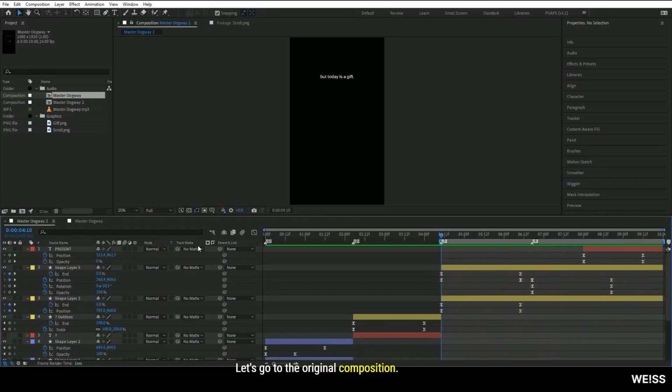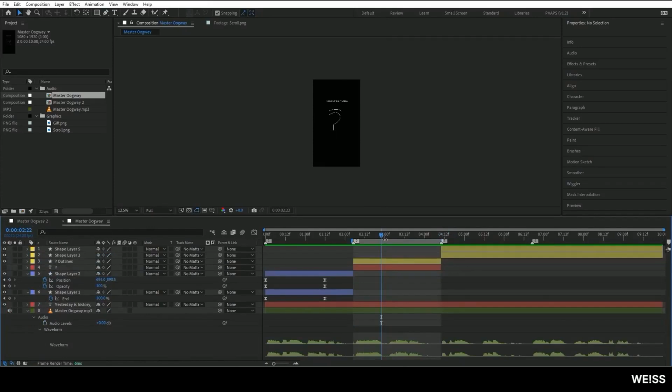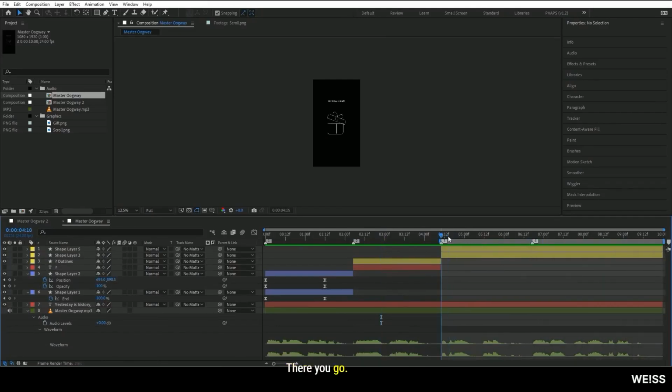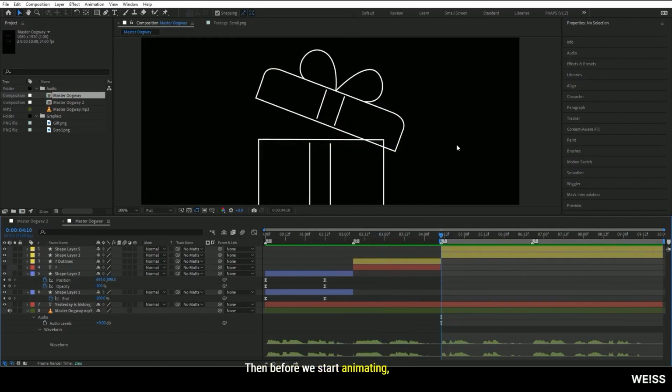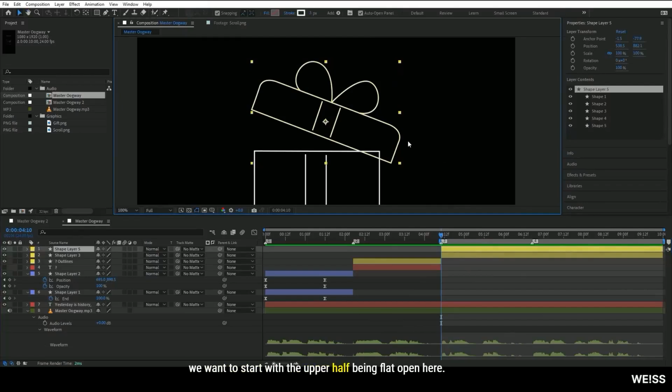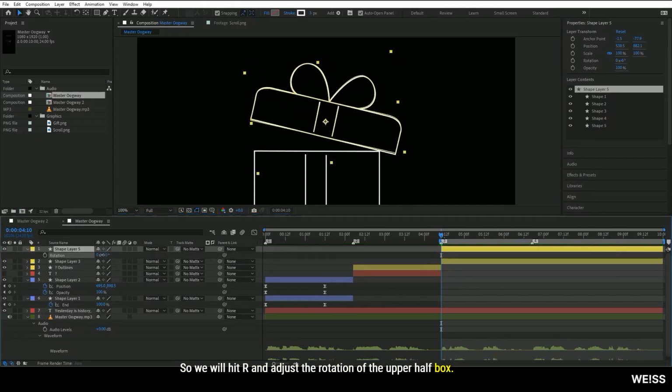Let's go to the original composition. So here, I'm going to adjust our work area. There you go. Then before we start animating, we want to start with the upper half being flat open here. So we will hit R and adjust the rotation of the upper half box.